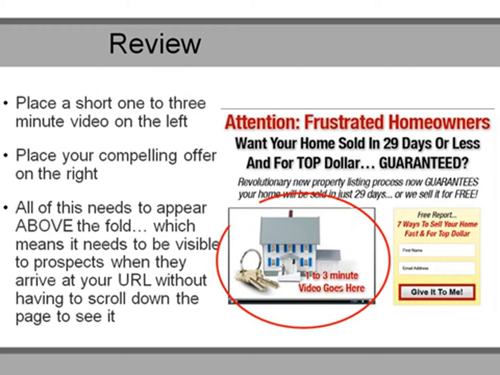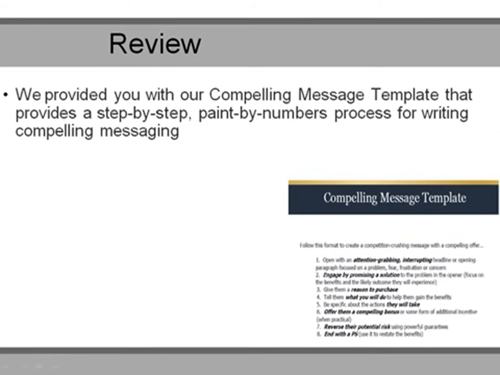The answer is to follow a proven and tested persuasive marketing format that presents your product or service in such a way that it positions you and your business as the only logical choice for your prospects to do business with. That's why we provided you with our compelling message template that provides you with a step-by-step paint-by-numbers process for writing compelling messaging. If you follow this 8-step process, you will gain the ability to write copy better than 95% of the copywriters on the planet.